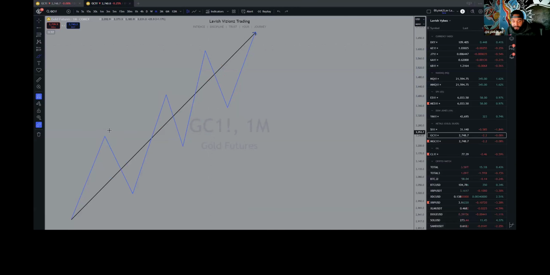So what do I mean by that? We can see here, let's pay attention to the blue line. Price was going higher. We hit this point, and then price started to go lower. We go lower, price hits this point, we start to go higher. One thing I forgot to add, always read left to right, just like a book. So if I have this black line, don't start at the top and read to the left. We're always reading from left to right.